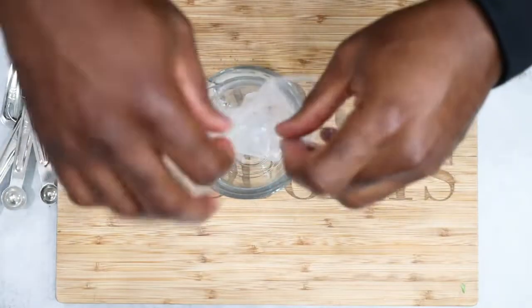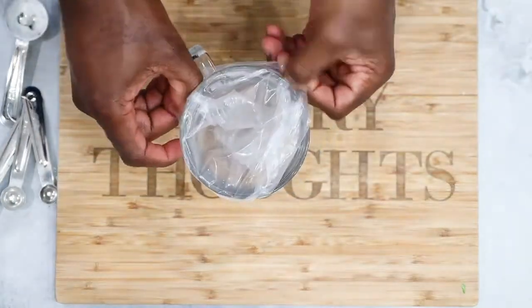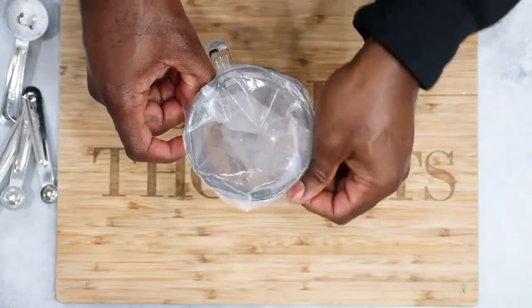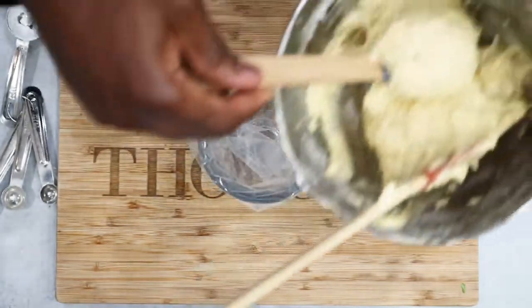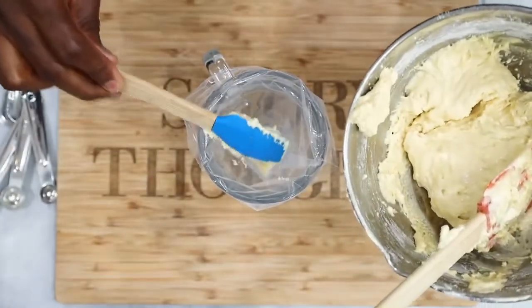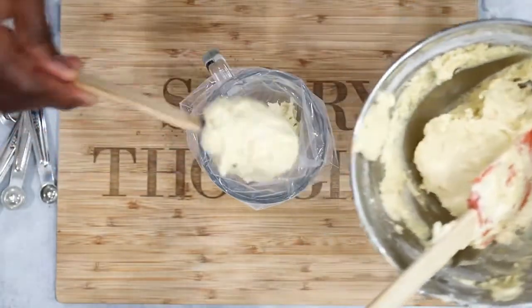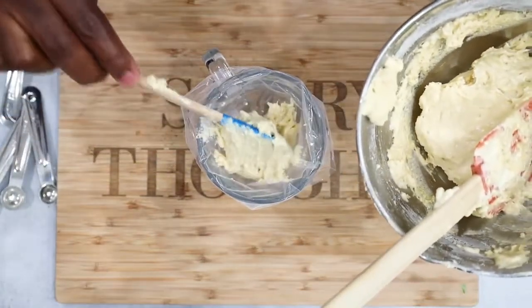All right, so now that you've completed the mixture, using a decorative bag, go ahead and use a glass or a cup to make it easier for you to transfer the batter into the bag. Go ahead and fold the tip of the bag inside the glass. This is just to keep the batter from going all the way to the bottom.